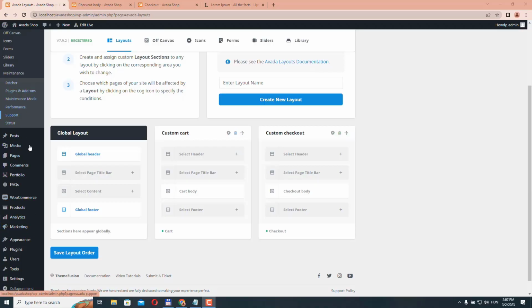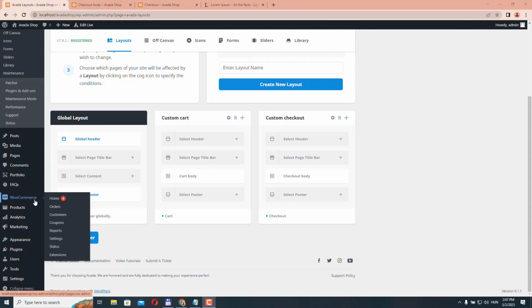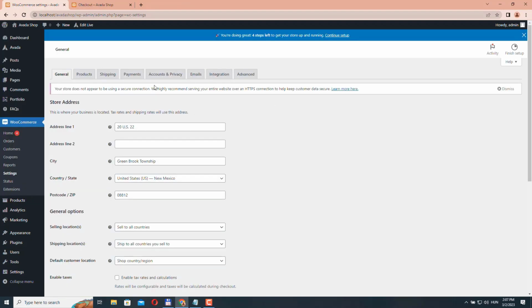Okay, so when you install WooCommerce, it's always a good idea to go to the settings page first. Okay, so don't worry about this notice. It just says that I don't have the SSL certificate on my server, but I'm on a local server, so it doesn't matter. If you are on a live website, you probably have this. So I'll just click dismiss here.